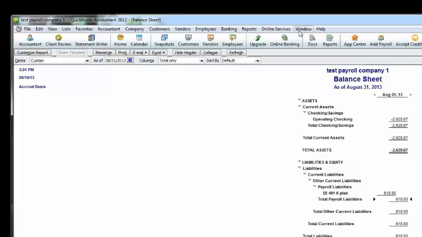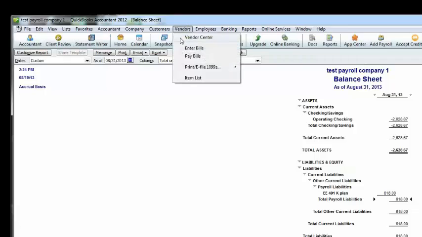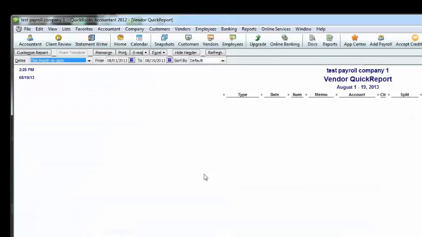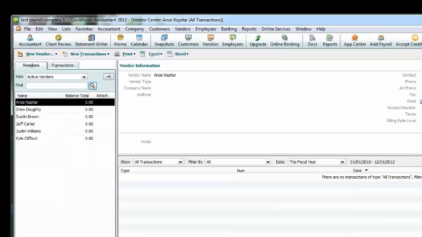The other thing that I wanted to point out is the names are coming in from the journal entries as vendors by default. That's how QuickBooks brings them in. There are no transactions in the vendor center because they are coming from the journal entries. So even if you do a quick report and you go to all, there are still no transactions available from the vendor center, which is okay.